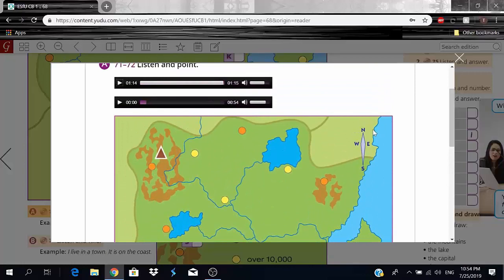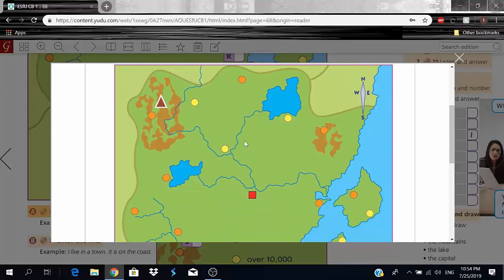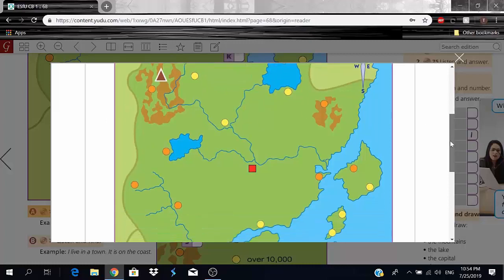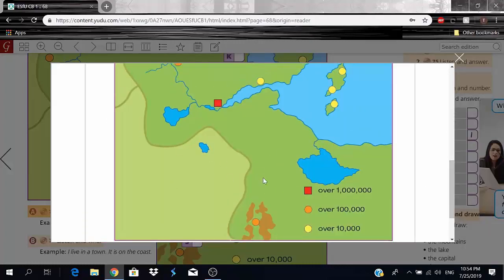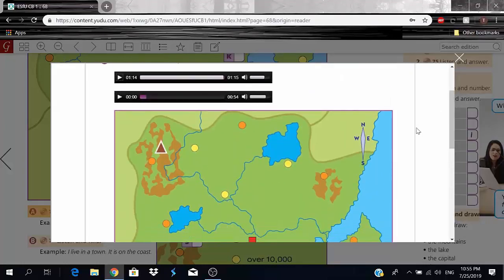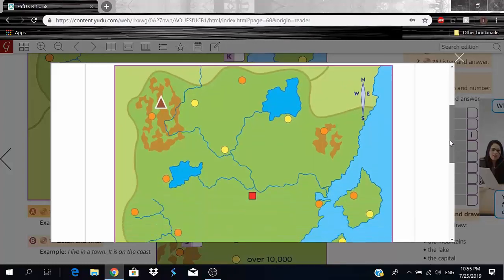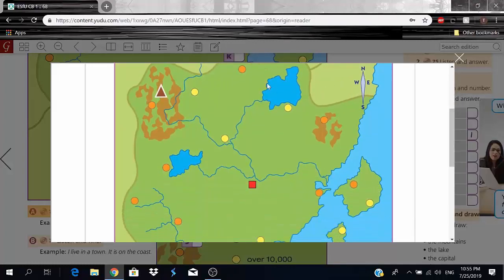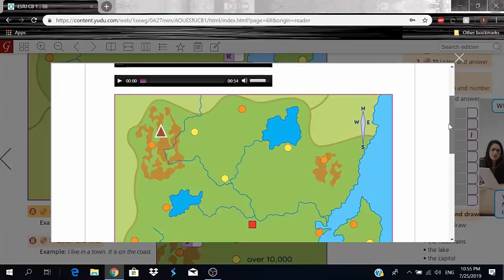Okay, so all these are villages. And here we have north, south, west, and east. North is always on top of the map. Then we move downwards, we have south, the bottom of the map. South and north are opposites. North is top, south is bottom. Then we have east and west, also opposites. East is on the right and west is on the left. So east will be here and west will be here. Now let me play it one more time for you guys.